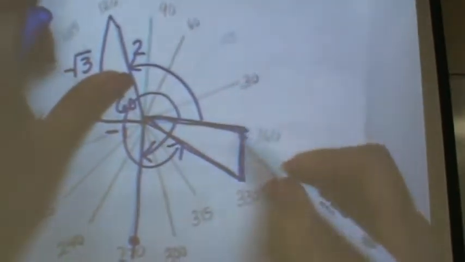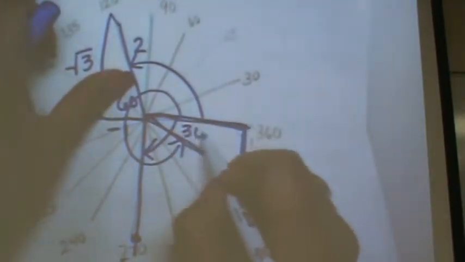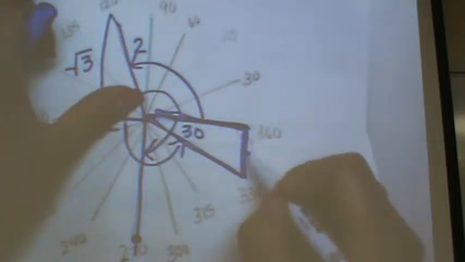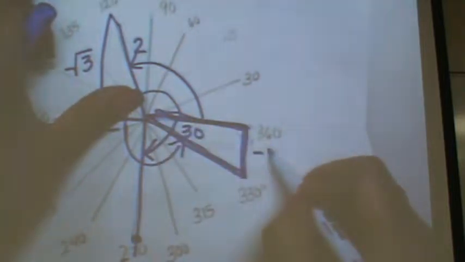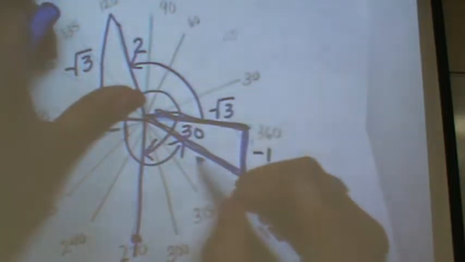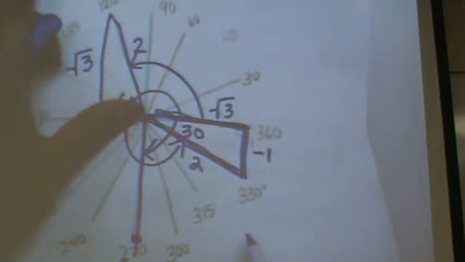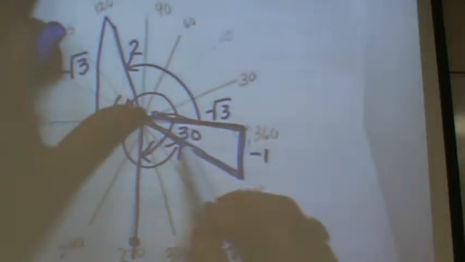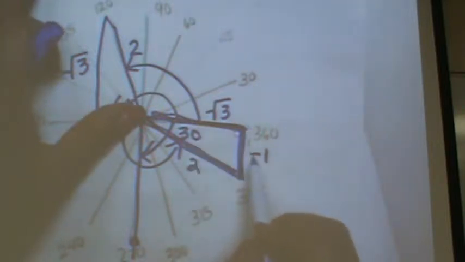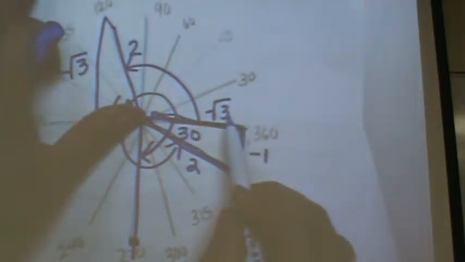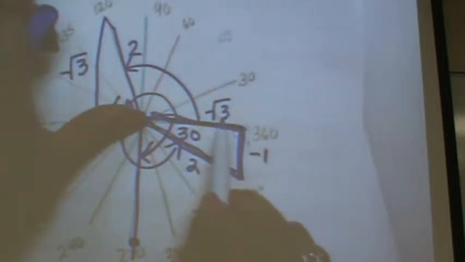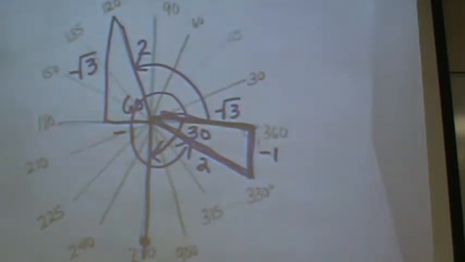So it's this triangle right here. From here to here is 330. So this is a 30-degree angle. Look at this one that I darkened here. So this side is going to be negative 1. This is going to be root 3 and 2. Cotangent is the reciprocal of tangent. Tangent is opposite over adjacent, so it's going to be adjacent over opposite. So it's root 3 over negative 1. So this answer is root 3 over negative 1.